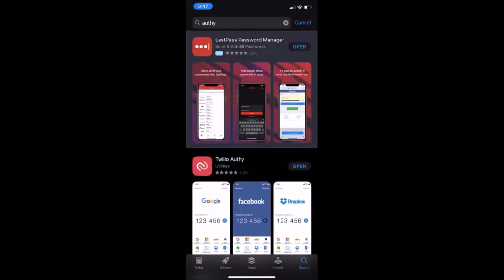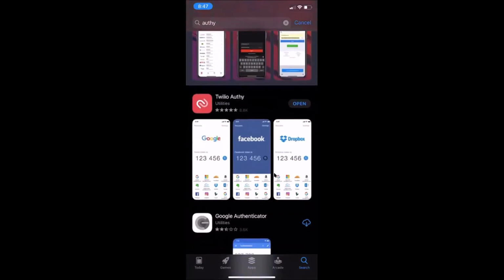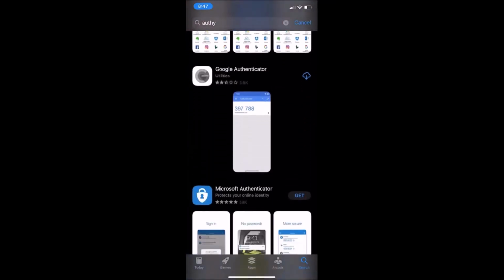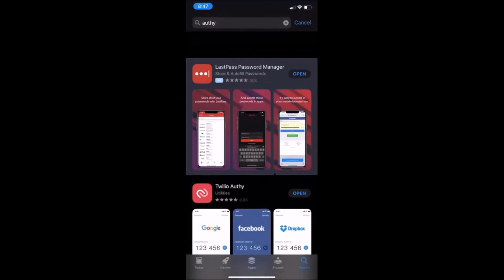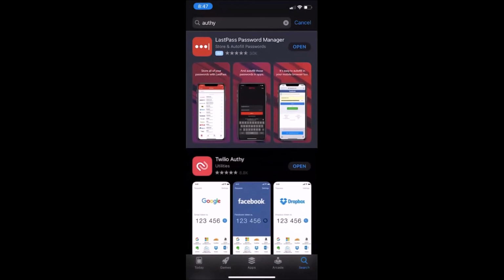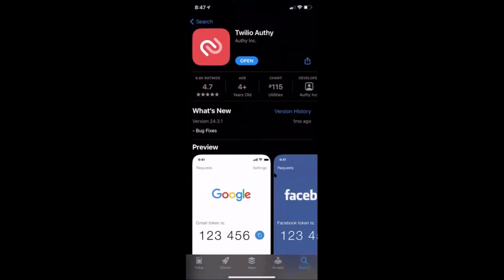Oh, that's funny. LastPass is on top. They paid him. Yep. That's weird. They changed their name, so I guess it's now called this, which is interesting. So they must have got bought. That might be a good sign, might be a bad sign.